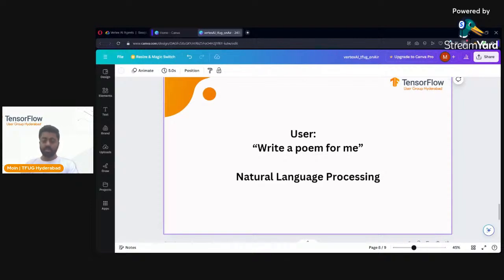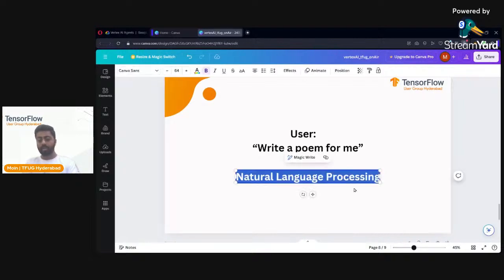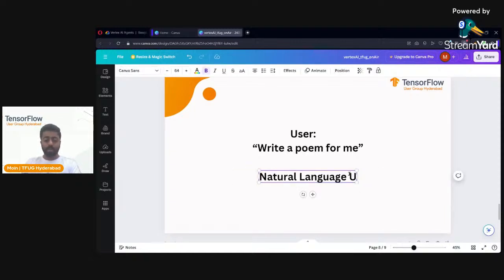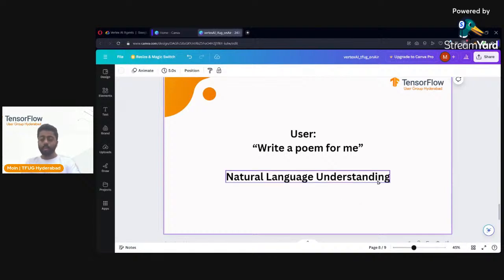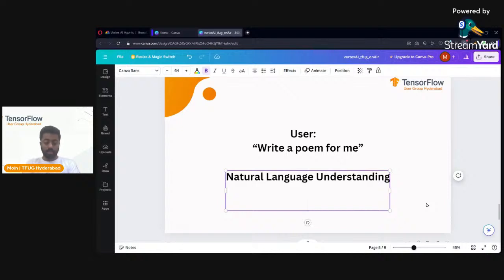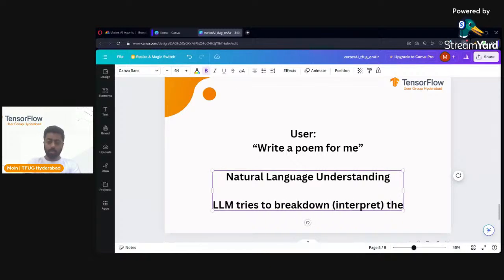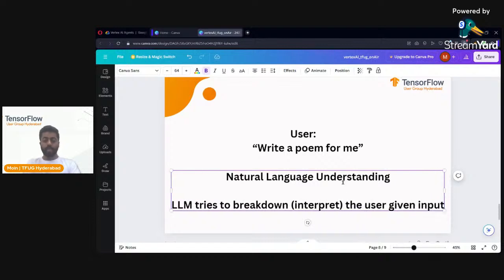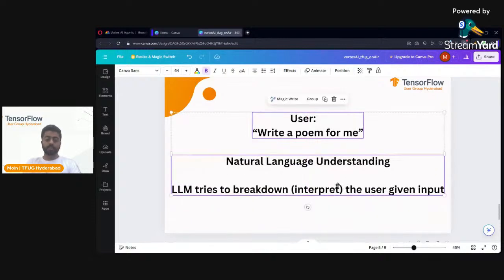So just like this, there is natural language understanding. Basically, the LLM tries to understand something from the user given input. Let me also note it down: LLM tries to break down and interpret the user given input, which is in a natural speaking language.